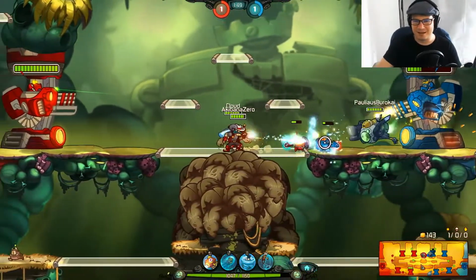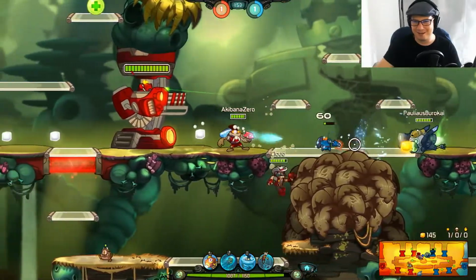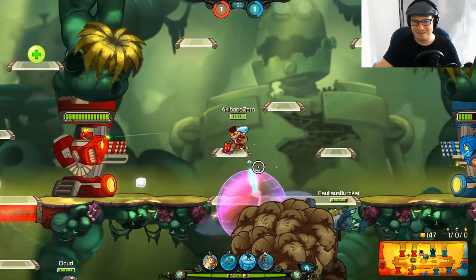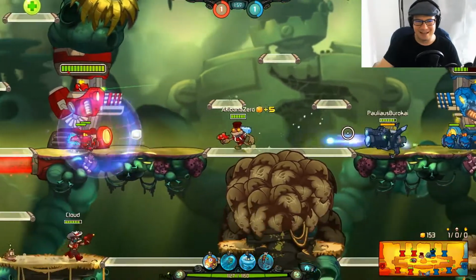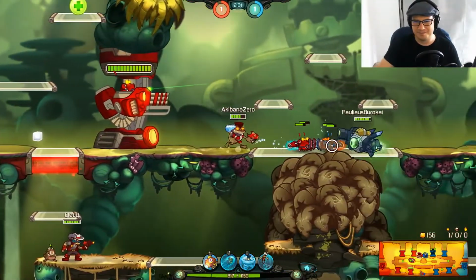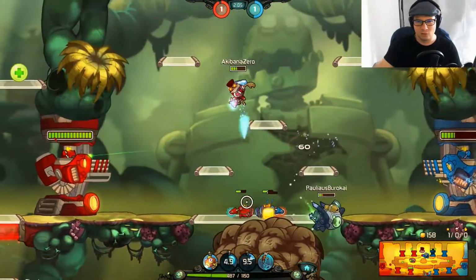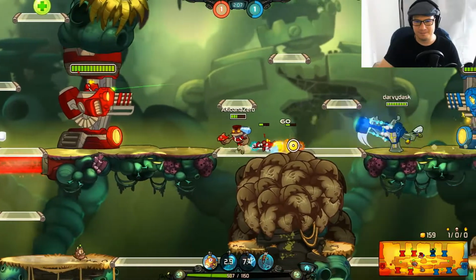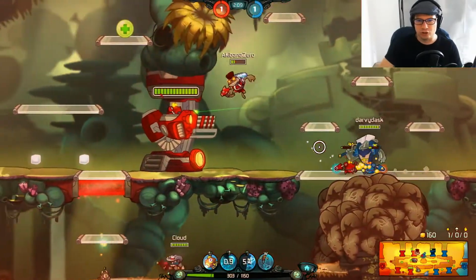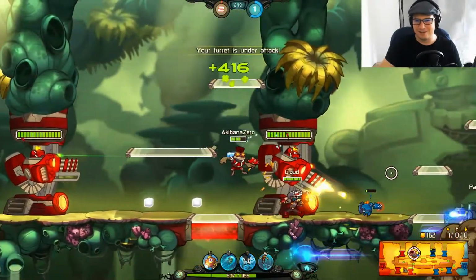Come on, let's push him back. Put some effort in it. What you gonna do, man? What you gonna do? Come on. I hate that ability. Takes up a whole lane. Oh, shit. Wow. Jesus.